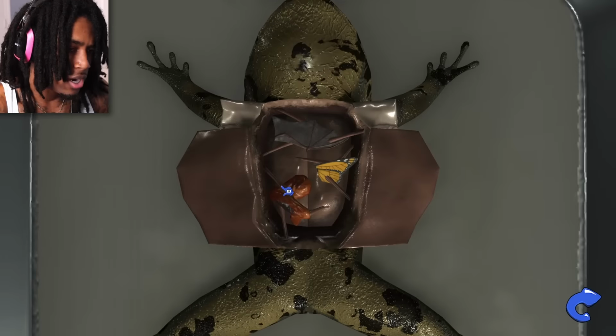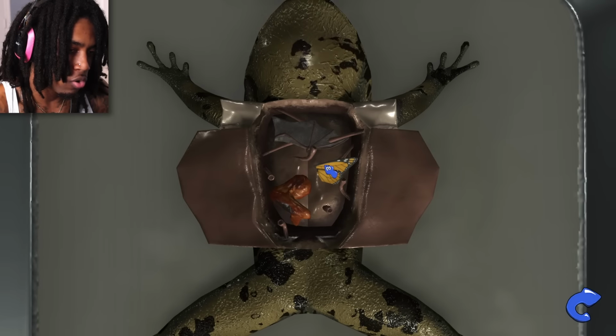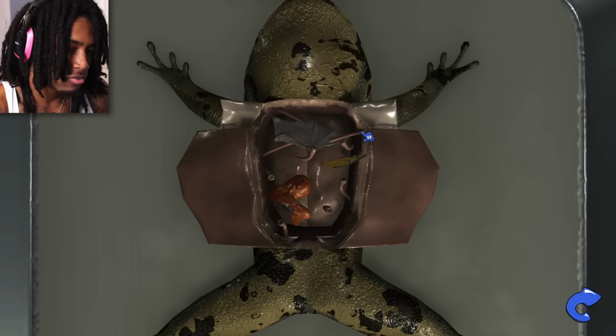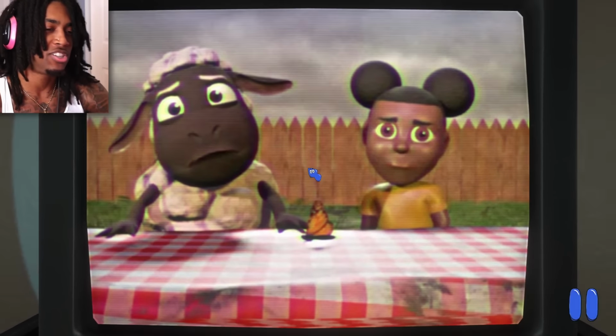Wait. What's in here? Now, what exactly is going to happen if I give them the chicken wing, bro? Am I going to have to start all over or what? I really don't want to find out because this is going to take forever. Trust me. Last time, I gave them the wrong thing and it just completely ended it.